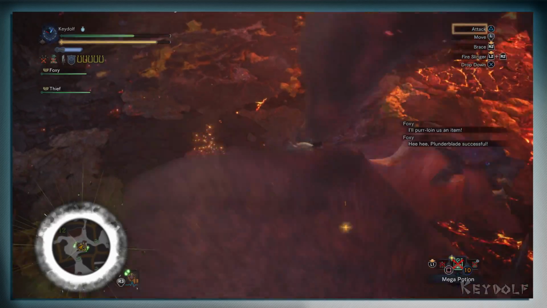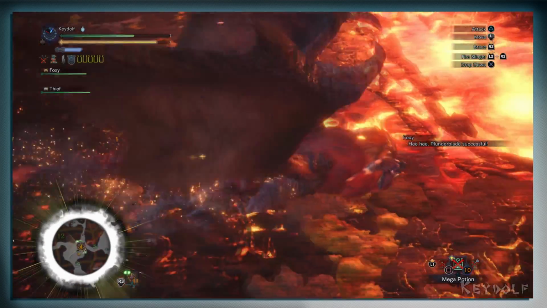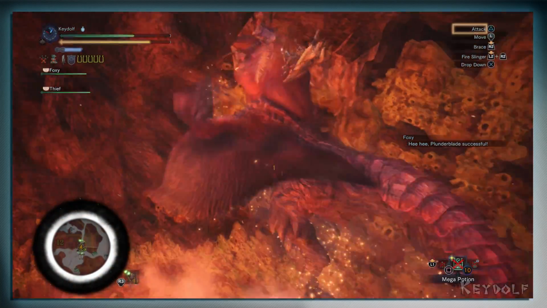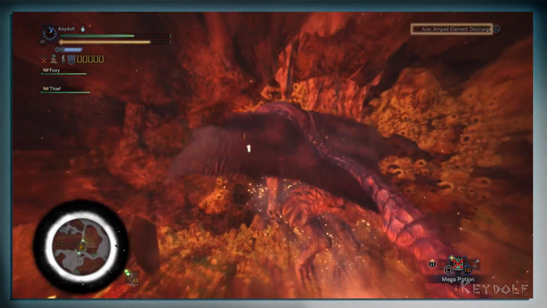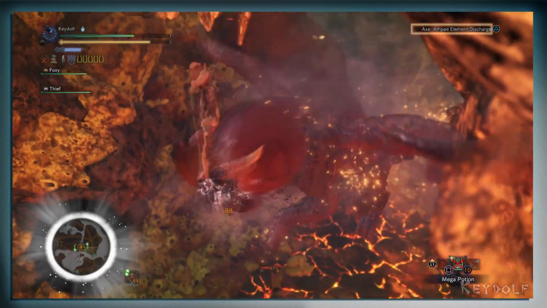Now after you do that, focusing his face should knock him down again. Now whenever that happens and his tail is already severed, focus his wings. Breaking those will eventually make him a lot less agile and just slow him down in general.